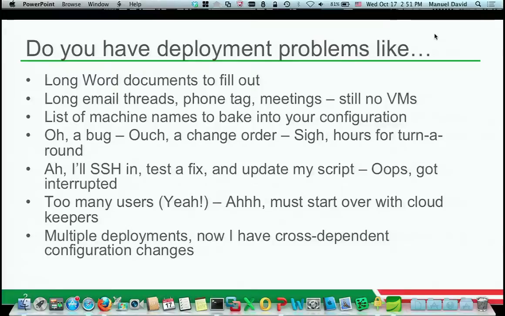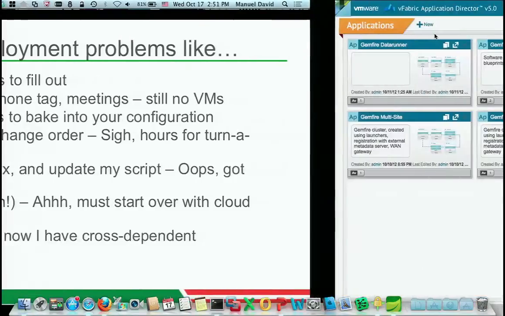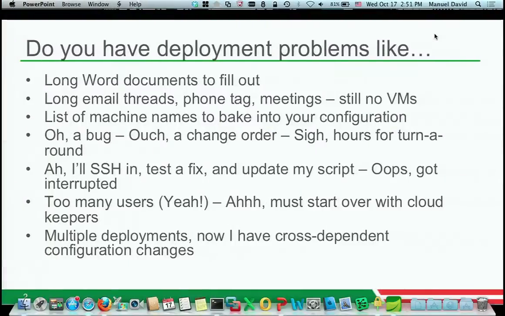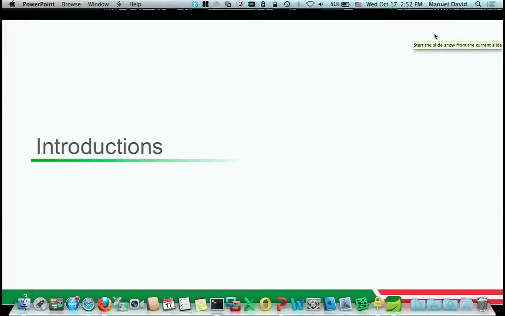Good news, too many people using your stuff. You have to scale out. You have to reset all the way back to the beginning with the guys that are giving you your VMs to be able to scale pieces of whatever the various clusters that you're using out. Somebody says, hey, we've got to have this thing in the East Coast data center and the West Coast data center because we need greater availability and business continuity. Those are the questions that we're going to talk about in this session.